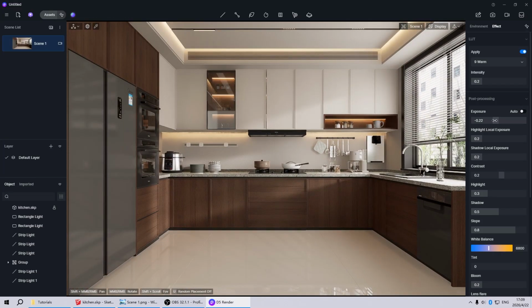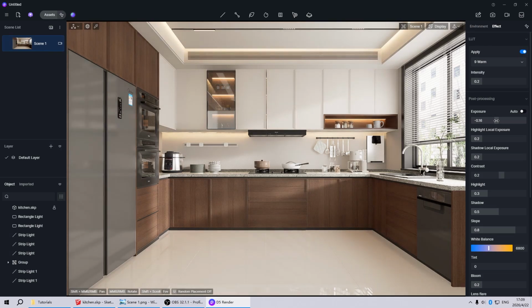Adjust the exposure. And update. We can see the strip light is sticking out in here, so we need to adjust the size.